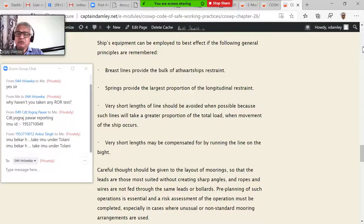So the normal pattern under good weather will be 2+2+2. Two springs, two headlines, and two breast lines forward. Two spring lines aft, two stern lines aft, and two breast lines aft. This is the standard pattern.